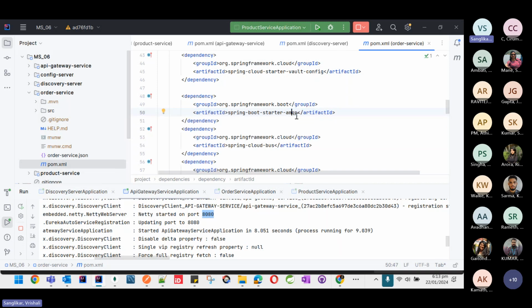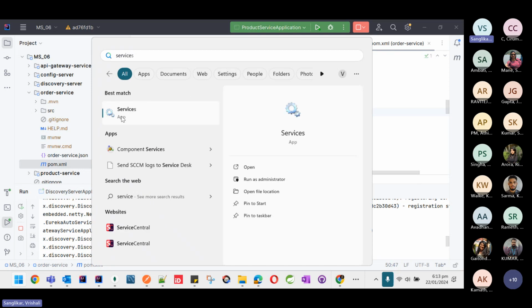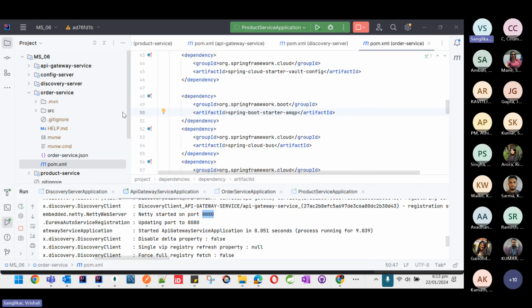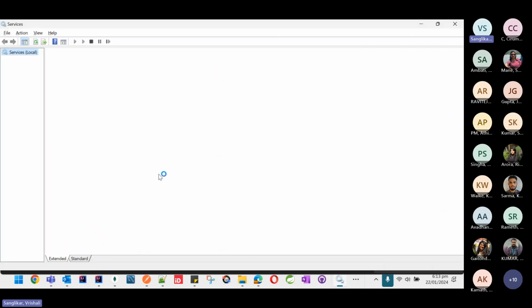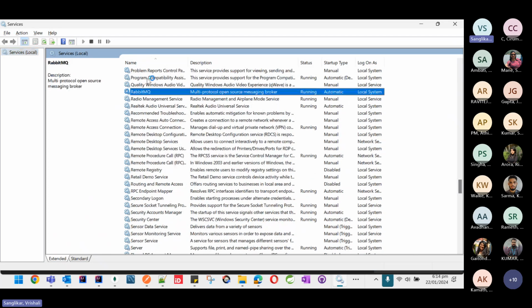Now for RabbitMQ, after you install it, you have to tell the person who is installing it that it has to be installed as a service. That means when you boot up and open these services, it should appear in this list as RabbitMQ.